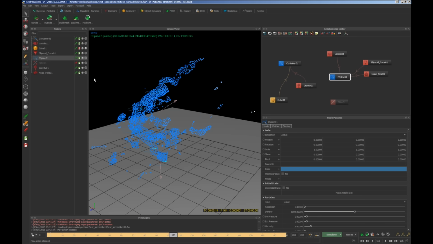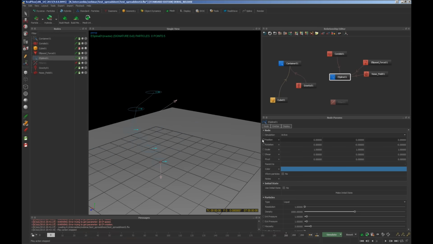For node parameters, we also have the possibility to add or remove keys here, for example for the position. I'm going to remove it. If I click on the position to add a key, I go to another frame and add another.